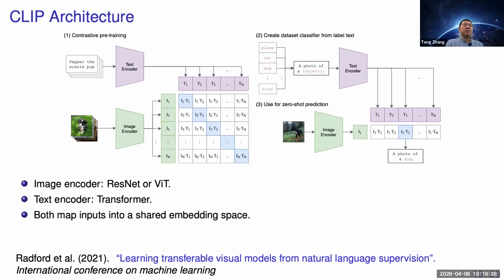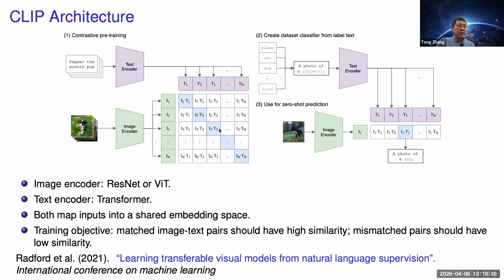This is not unique to CLIP; it is a common idea. This one just says how you train this embedding space using this particular contrastive learning. Training objective: matched image-text pairs should have high similarity, mismatched should have low similarity. That's basically all it is, and this is across modalities. You can do that with text, you can do it with image, you can do image-text, or other modalities; including additional modalities is possible, right?